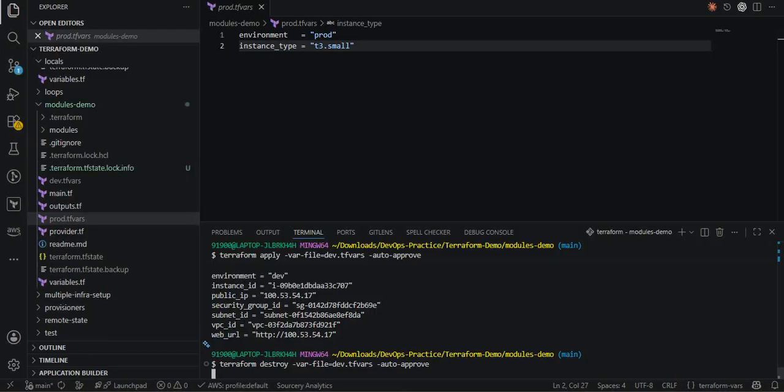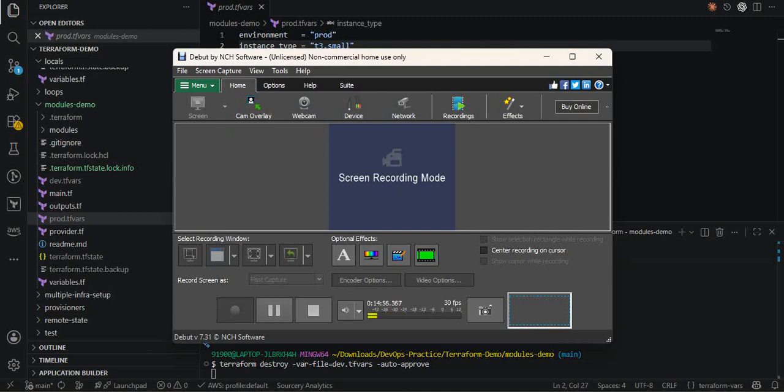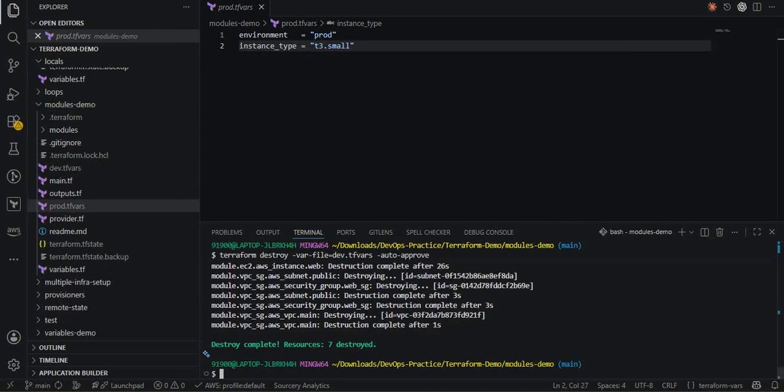Now it is destroyed, the dev module. Now I'm trying to create, I'm applying prod.tfvars. The same modules I'm trying to create with prod.tfvars.